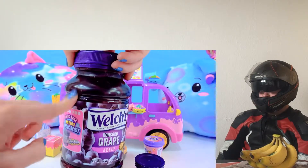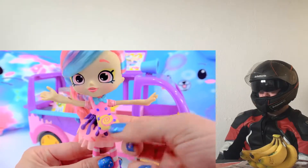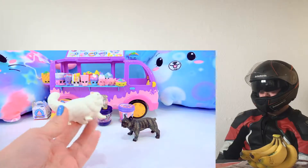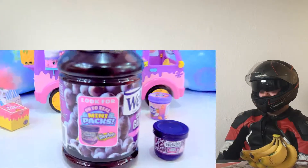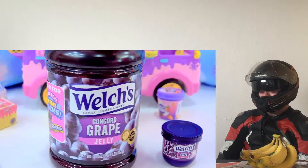Inside of here, this is real - this is not a toy. But this little tiny swirly whirly right here on her apron, she's got like a little candy. Look at this big, beautiful, fluffy Persian kitty cat. That is adorable. It says, look for oh so real Shopkins mini packs.